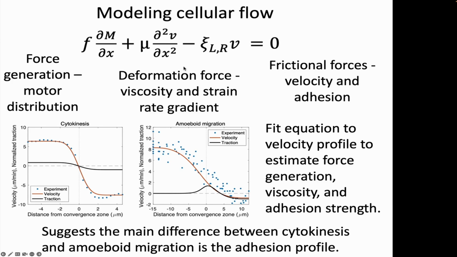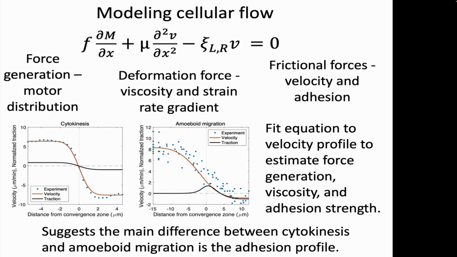And this third term in the center talks about the deformation of the cell. So when you have convergence or divergence, so when things are flowing together in a cell, it's deforming the cell, it's changing its shape. And this term relates viscosity with the velocity of motion to tell you about the forces that are involved in deforming the cell during the process of migration.